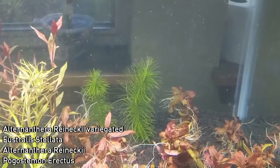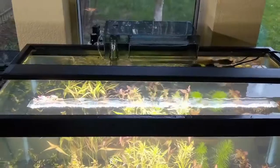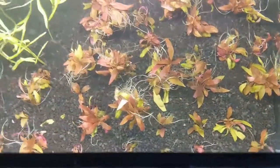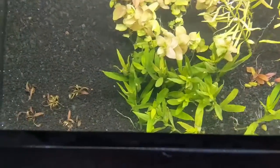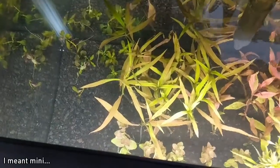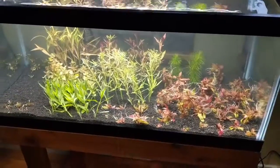And then a couple of stems that I got from Robert over at Aquarium Co-op of Pogostemon erectus. This is a 40 breeder with an AquaClear 110, a little bit of CO2 running into it, and a Fluval 3.0 plant light. I'm just playing with the camera to see how well I can get a top-down shot of these plants. I love the Hygrophila corymbosa 'Peruittota' right there — it has such a unique texture, doesn't get very tall, stays very compact. It's kind of like a mid-ground plant, sort of like Alternanthera reineckii 'mini', or if you were to really actively trim reineckii. That's about as tall as it's going to get, maybe a touch taller.